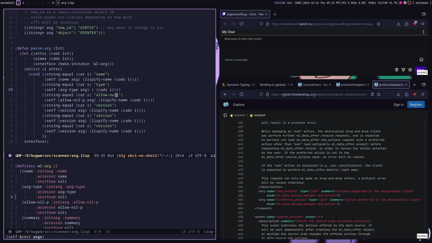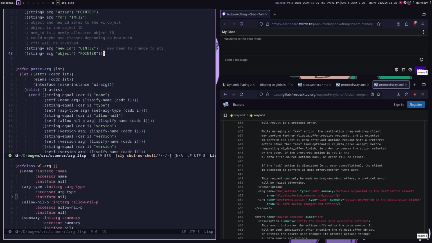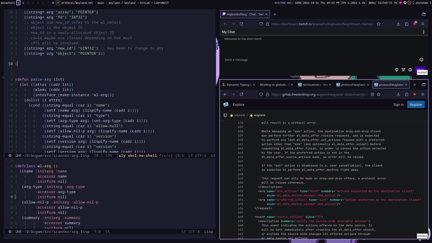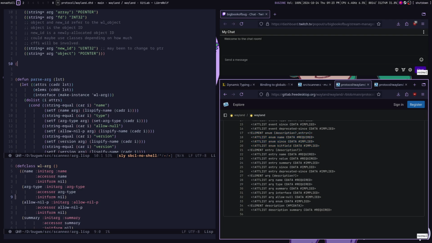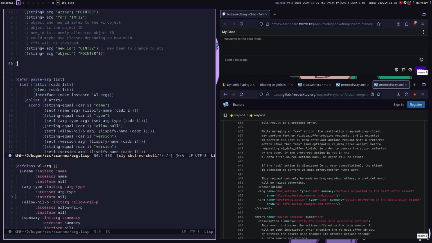Actually going to set the archetype like so. So set archetype catter I. And then let's declare a set nil or set arg nil. These would probably be better as methods.